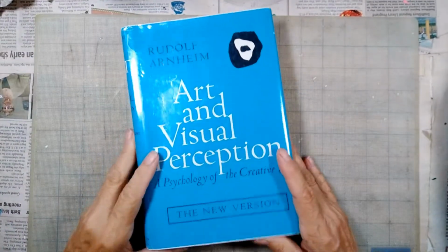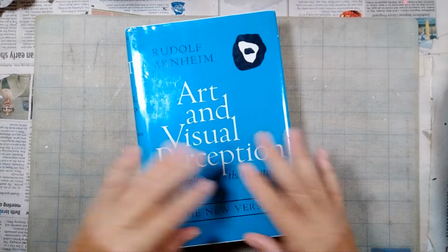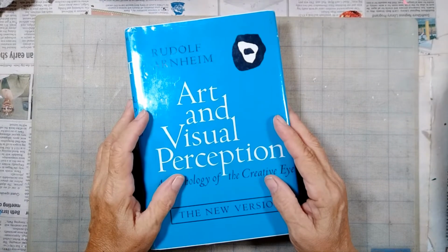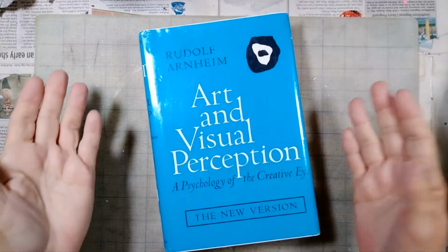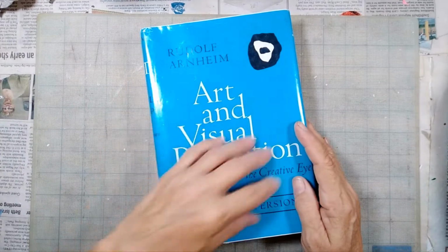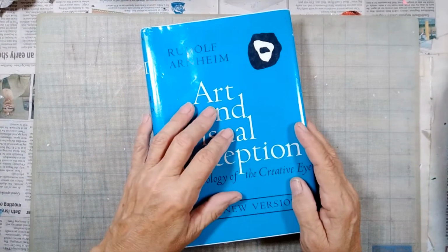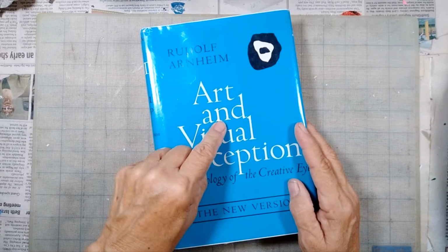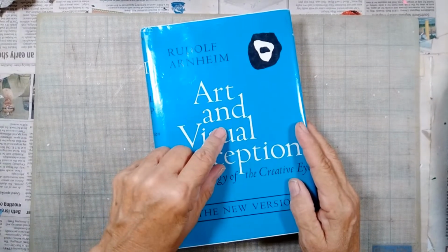Now, do you have one of these at home? One of these old college books that you haven't used in years, and then you decide, well, why am I even keeping this? Who's going to want this? Well, what you can do with it is you can make it into a journal. And today we're going to make this into a baby journal.